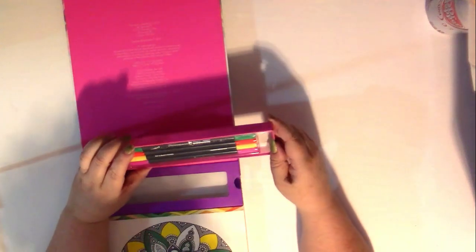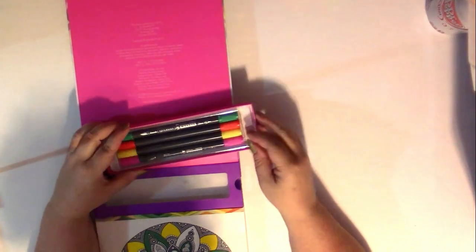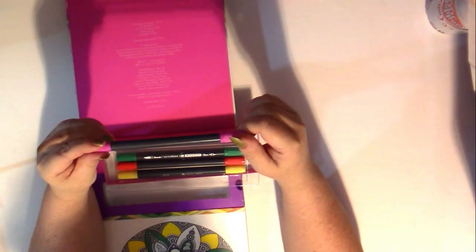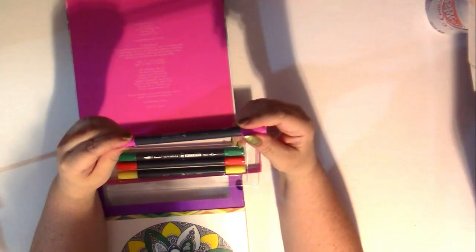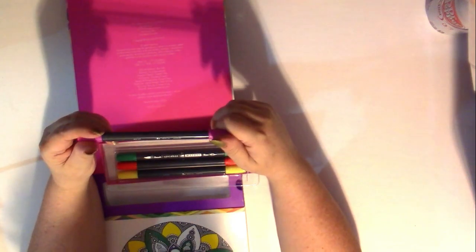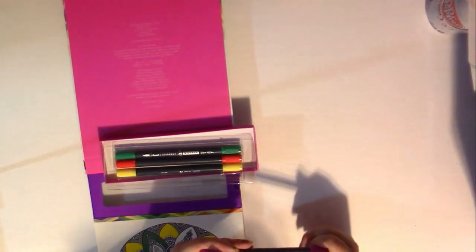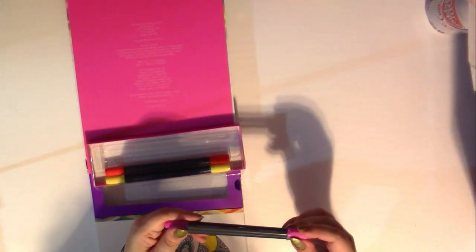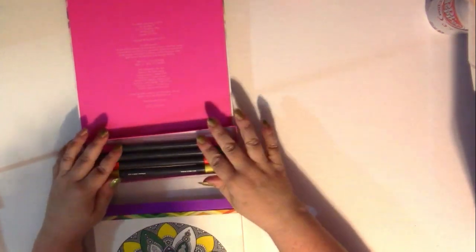Okay, so there's 4 of these markers, and I'm assuming they are water-based. Let's see, what does it say? Acid-free, non-toxic. Does that have a color name on it? Let me look at another one. Sorry, this is boring for you, I know, but I just want to see if these have colors. There's a word there. See if it's the same on the next one. Oh yeah, it just says spice box. Alright, so there's 4 pens that we'll check out, see if they work.